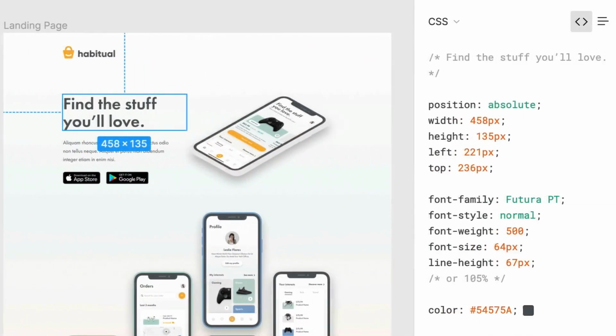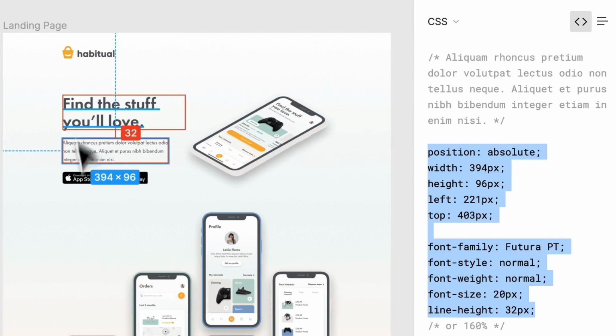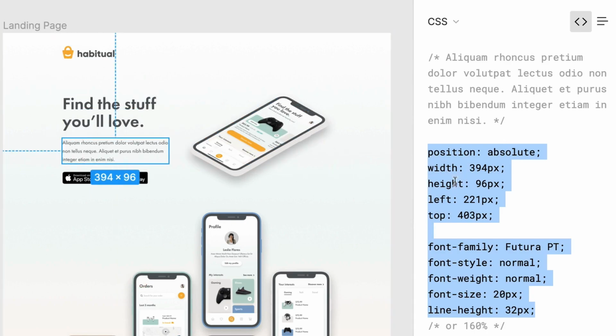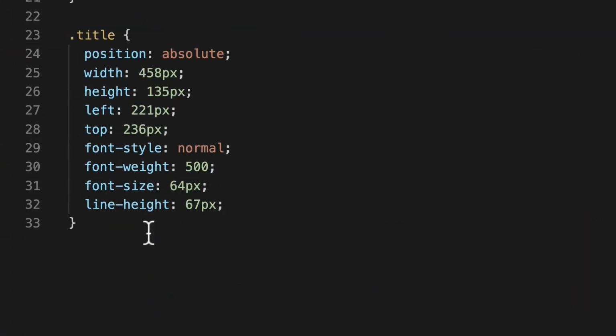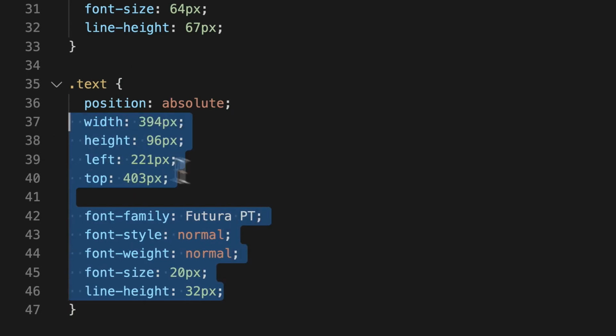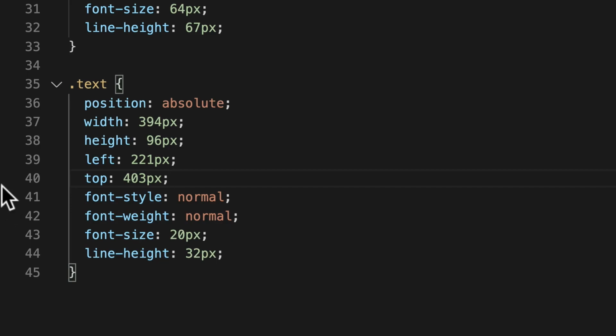Okay. Then I'm going to go back and copy the CSS for our body text here. So you can see that we have a position of absolute, so that is setting exactly where they want it on the page. So that's why having our wrapper be 1440 pixels is so important, because all of this is relative to that 1440 pixel width. Okay, and we'll jump back, and below this, we're going to use our text class here, and we're going to paste this. Same thing, we're just going to highlight this, tab it over, and then remove our font family. And we can save that now and check it out.